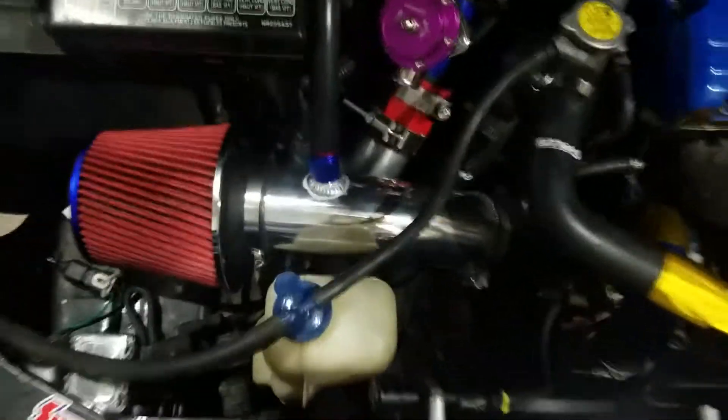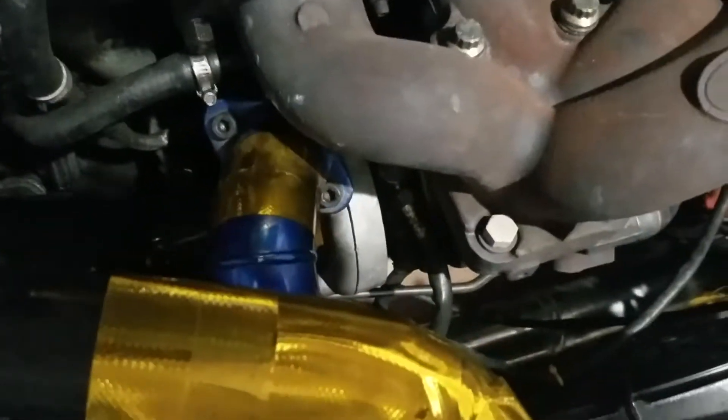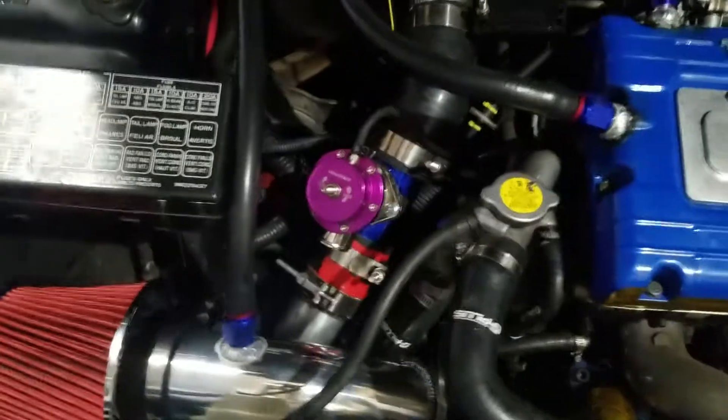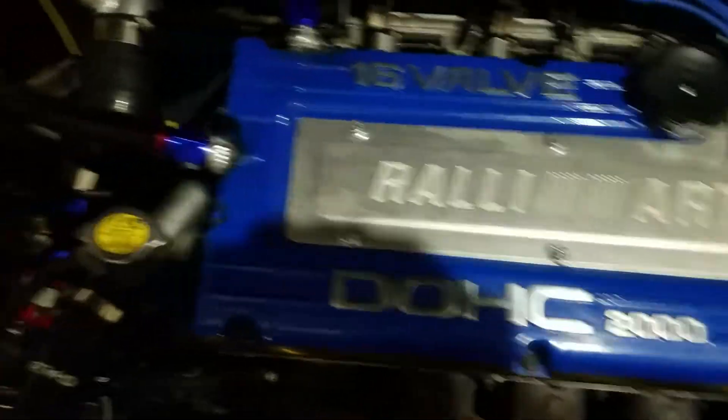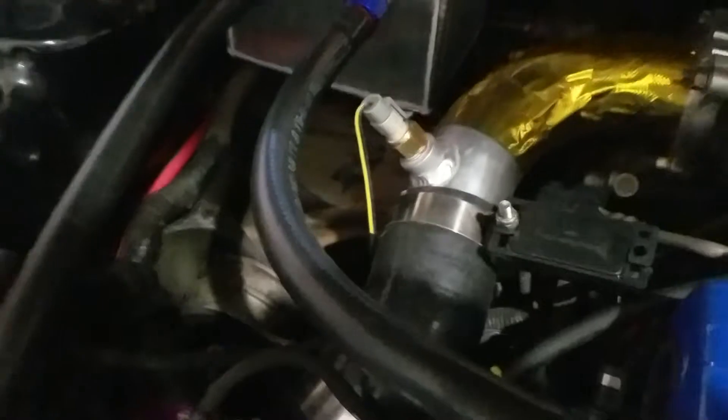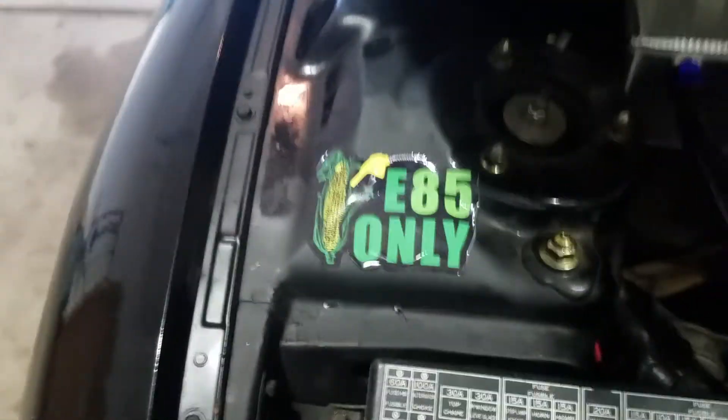I got a new custom intake pipe made for my FP68, paired with my FP manifold, G Plus hoses, and a Ready blow-off valve. I got my new valve cover, got my fittings welded, got the new catch can — custom made, drained underneath — running speed density on E85.